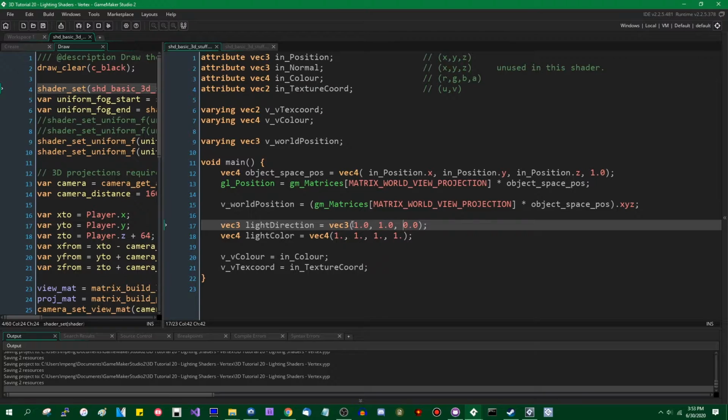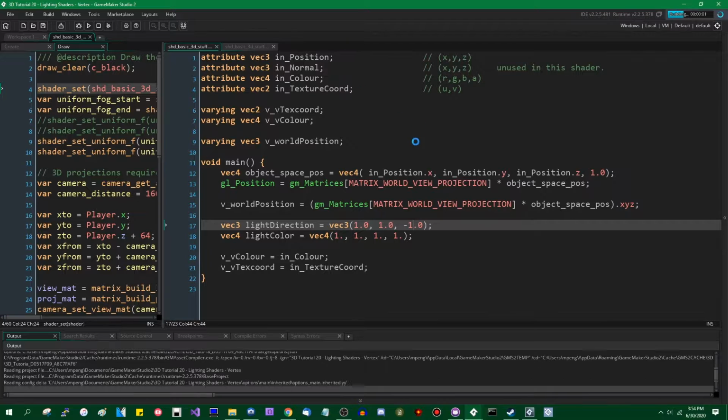Let's make the directional light 1, 1, -1. If you remember the first 3D video that I did for this series, I had the camera starting at the room origin, some distance in the air, looking down across the room. The direction of this light is going to do essentially the same thing.